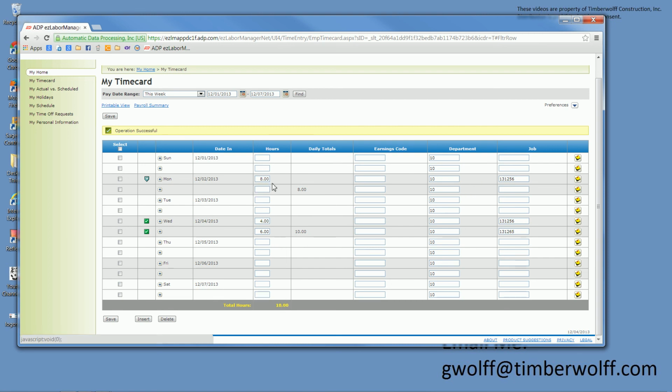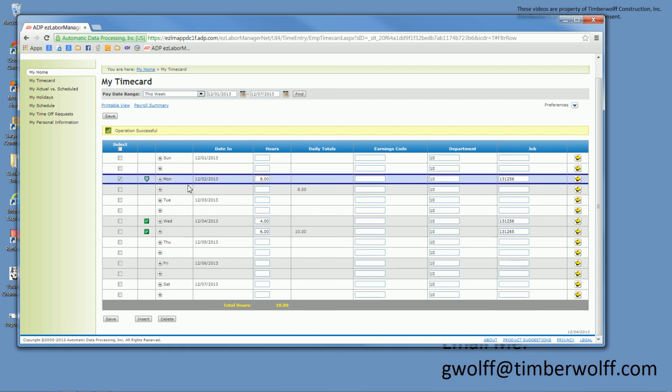Now, perhaps you make an entry that you would like to delete because it was wrong, or you just messed something up, or you entered it on the wrong day. Then all you'll need to do is come here to the entry that you have for that day, and you'll come down here to delete. Now, once you click delete, it doesn't actually go away until you click save. So we'll go ahead and click save, and now it asks if we're sure that we want to delete it, and that's fine. We'll click OK. And so now when the page reloads, it's gone.